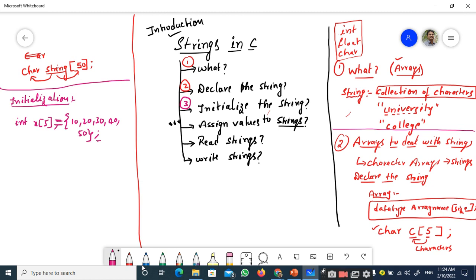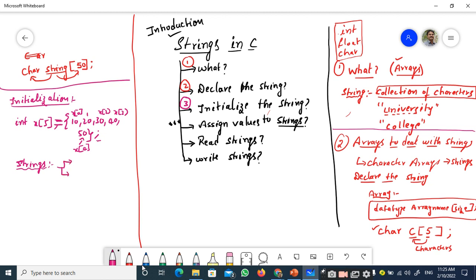This is a very simple initialization where you can initialize the array with some initial values. So x of 0, the first element, will be 10, the second element, which has an index of 1, and x of 2 will be 30, x of 3 will be 40, and finally we have x of 4 here. But coming to the initialization of strings, we have two different ways.